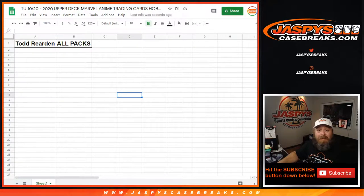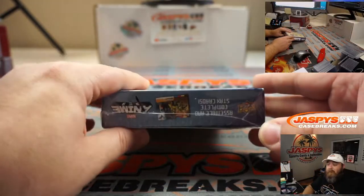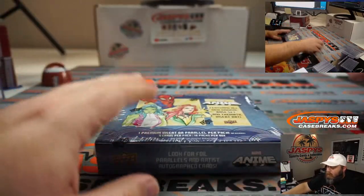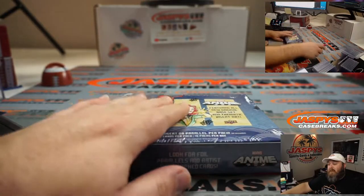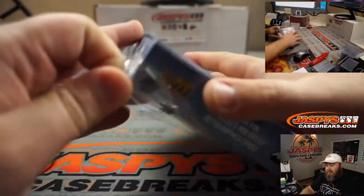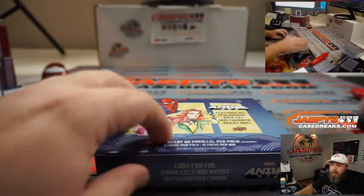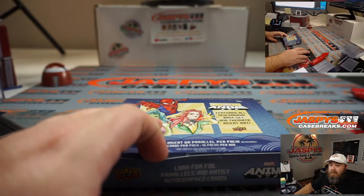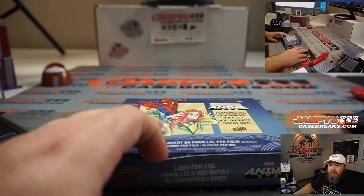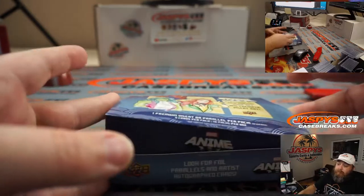This is break number eight and this is the last box we had from the eight box case, so he gets himself box number one — this is the one that waited for him this whole time. People that have been watching today said they have not seen a sketch card, and on the odds it does say that sketch cards come one to two in a case. So was this box the last one sitting with the sketch card this whole time?